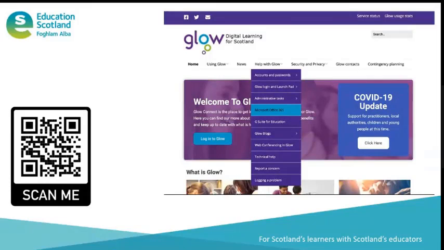And it really can open up the potential for so much collaborative working. As well as the support that you can access from our team, you can also tap into support on Glow Connect. This is an open website and anybody can access it, and it's a supporting website for Glow that contains lots of useful information and help and support. So things like how do you get access to Glow if you don't have a login already, some advice for passwords, technical help. What else does it have? Oh, an absolute array of information, and we'll cover some of that later on as well. Things like what can I store on Glow, what sort of files can I save on Glow, things like that.